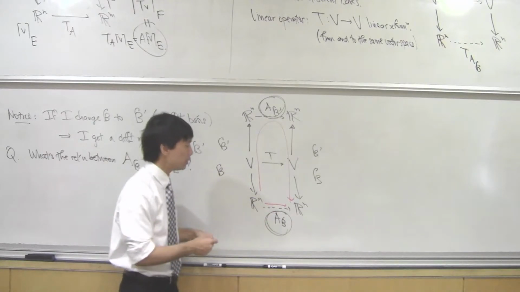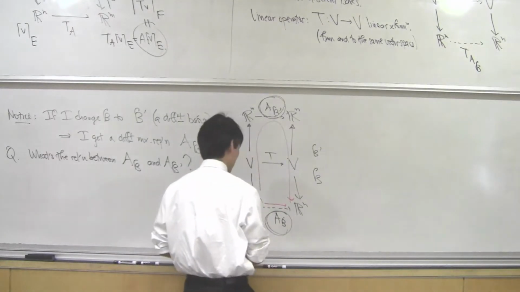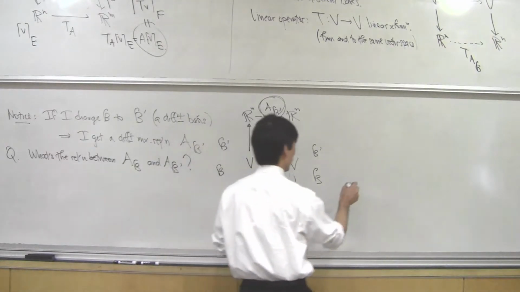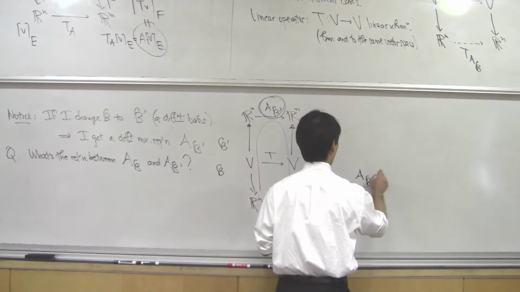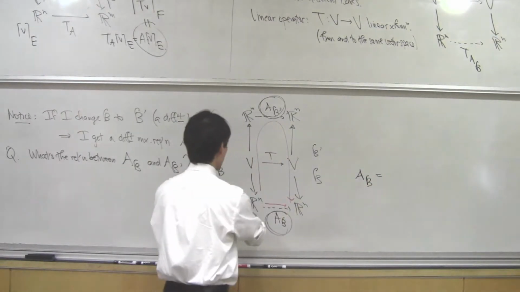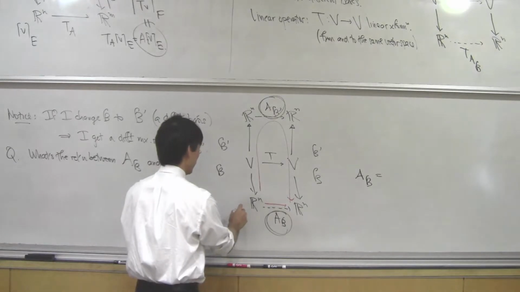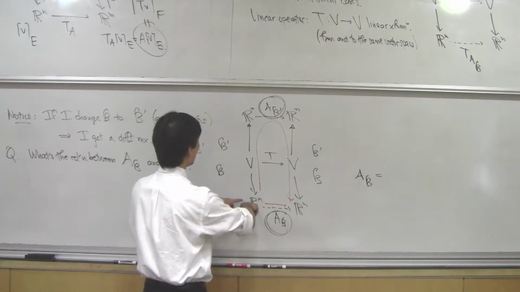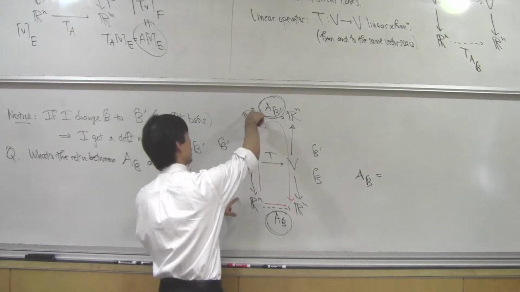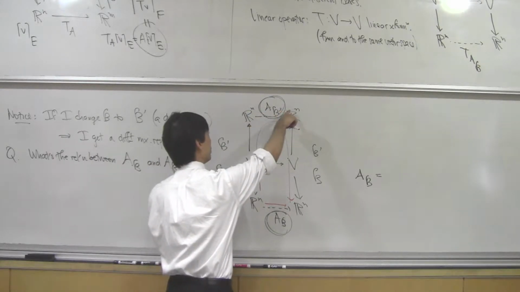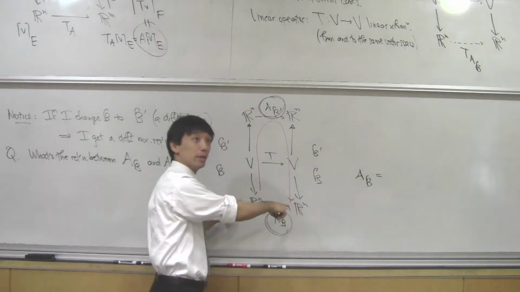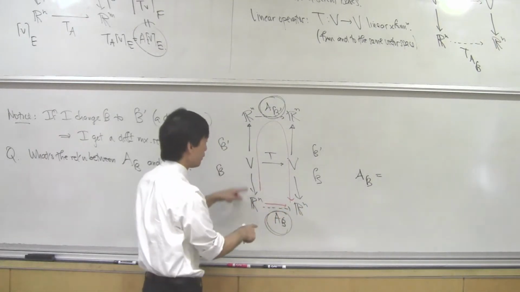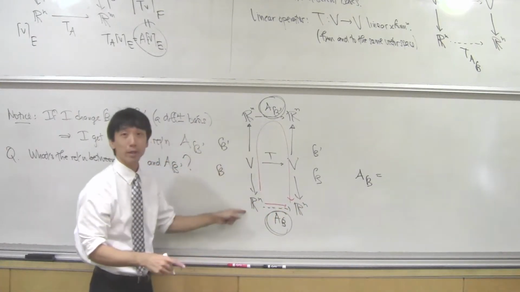Okay, so that tells you that multiplying something by A_B is the same thing as taking the vector. If you have your vector here and multiply it by A_B, it's the same thing as going all the way over here, hitting that guy with A_B prime, and then coming back down. So you just have to figure out what's going on from here to here.